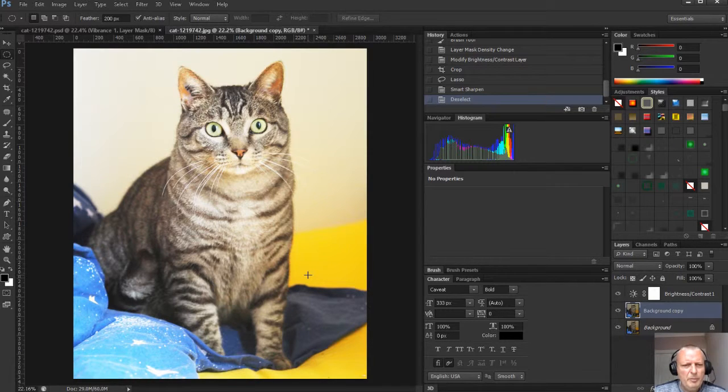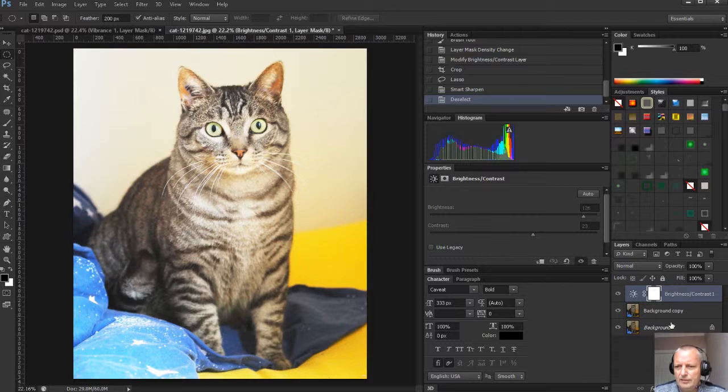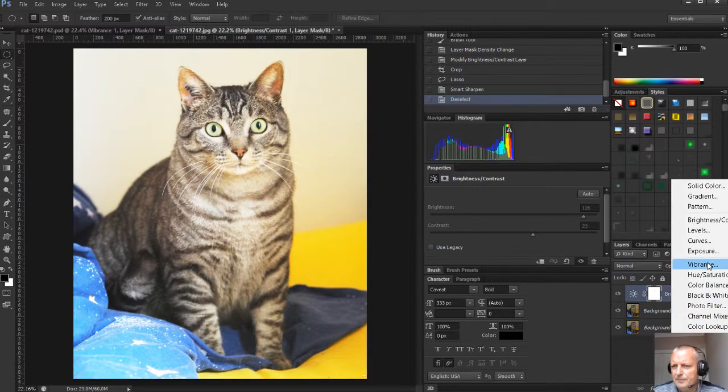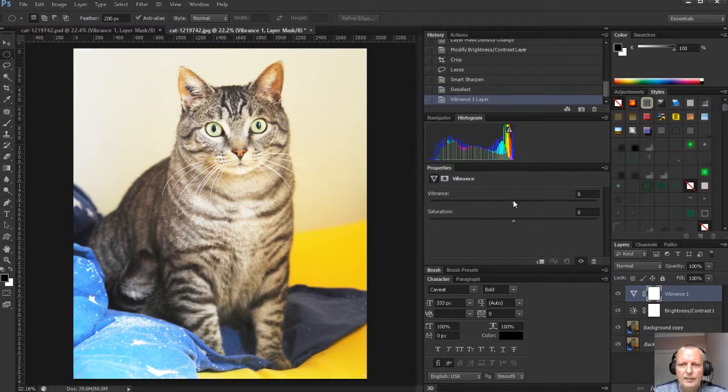That's that. So I want a bit more excitement on this, a bit more vibrance. Let's go at the top here and add some vibrance. Again, I can go too far. If I take it too far, then it will look fake. Some of these colors are fake. But the important thing here, I want to make sure these eyes are nice and vibrant. So I can take it as far as I want.